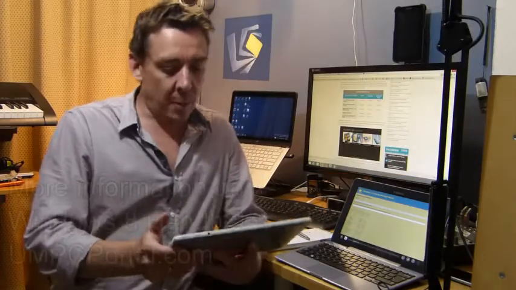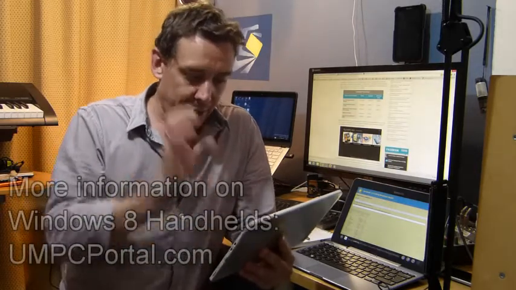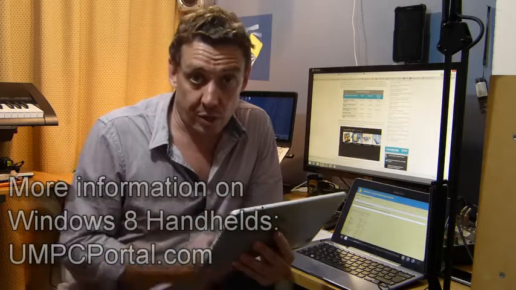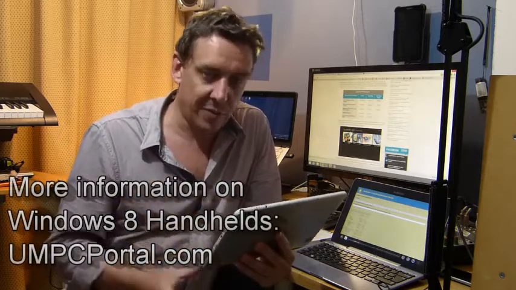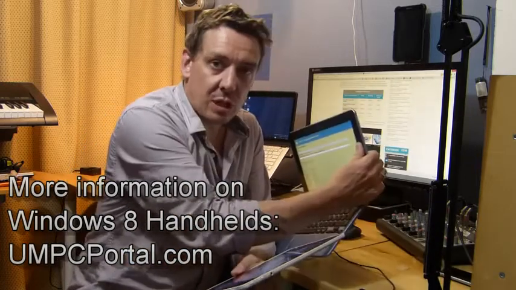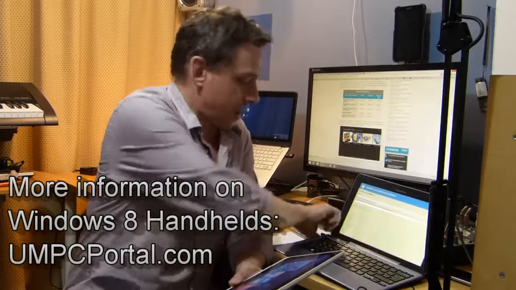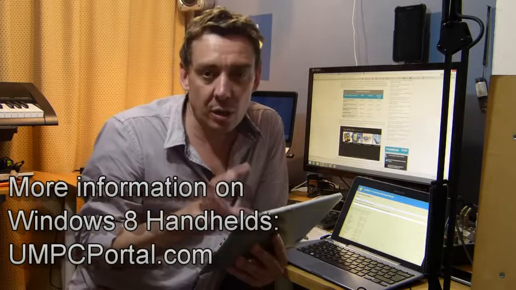So internally there's a couple of changes as well. We mentioned connected standby. Connected standby now supports 3G modules as well, so if you've got 3G, that's the W510 and maybe the AT500T with 3G, once they get that Windows 8.1 upgrade to work. Currently it's not working on that one. So you can go connected standby.